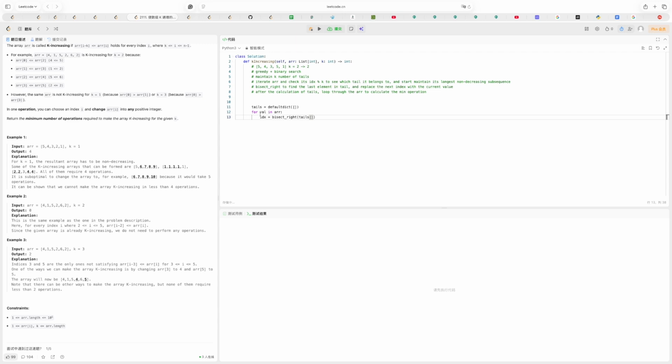All we need is the index, because to do the calculation of which tail it is in. So it will be like this. And the target is value.